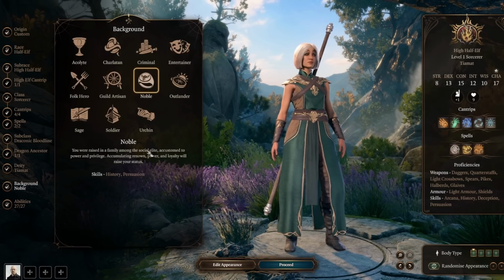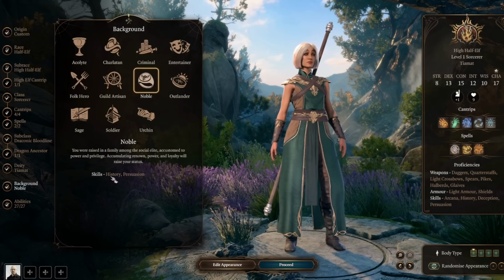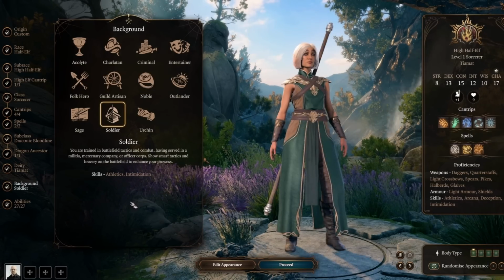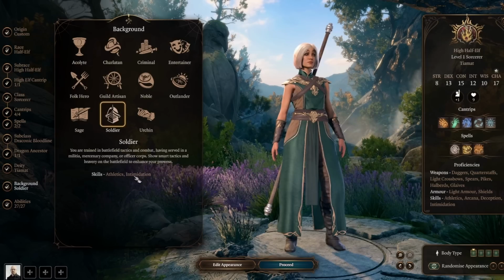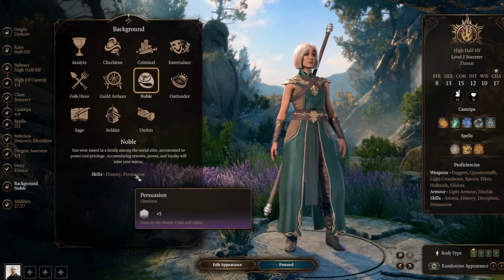For the backgrounds, there are 2 backgrounds for the build that are interesting, starting with the Noble, which will give us skills in History and Persuasion, and the Soldier, which will give us proficiencies in Athletics and Intimidation. The interesting thing here is the Noble, because the Persuasion check is really useful.